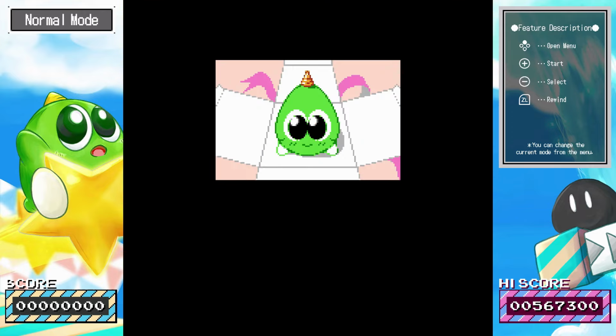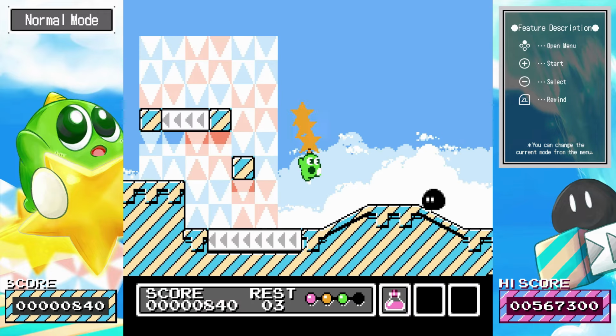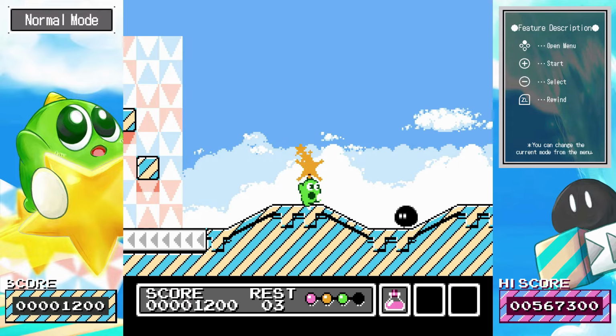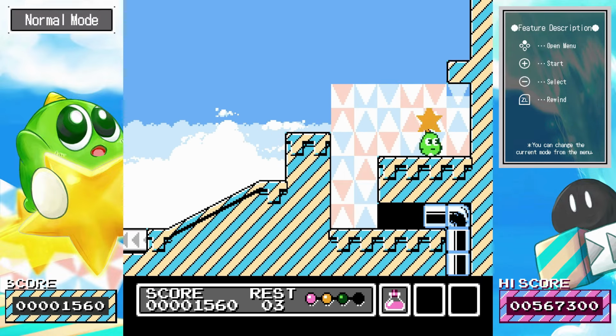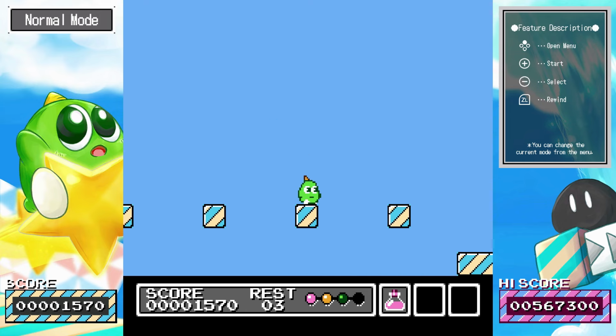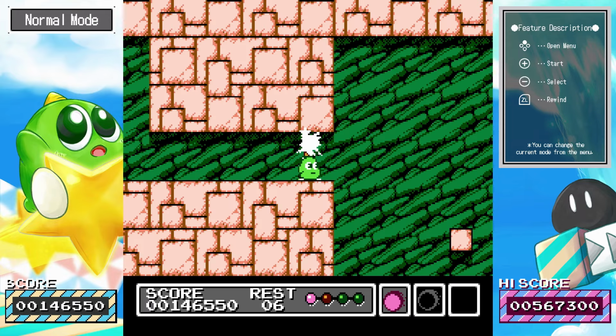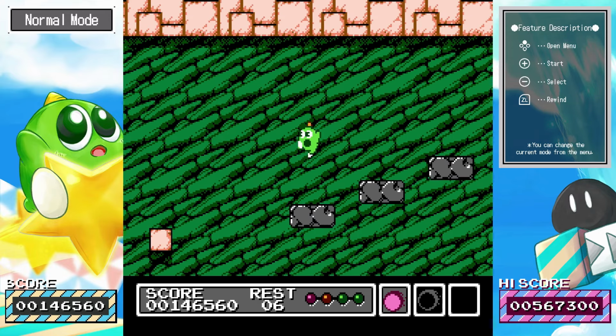See that little guy? He's called Yumataro. He's a little yokai, and all he can do is jump and summon a star. That star, though, can be bounced off the floor and walls and other objects, and can not only be used for attacking enemies, but also for jumping on in order to reach other platforms. It's a challenging mechanic to master, but you must get the hang of it in order to reach the game's true ending, as you often need to use that star to reach certain areas.